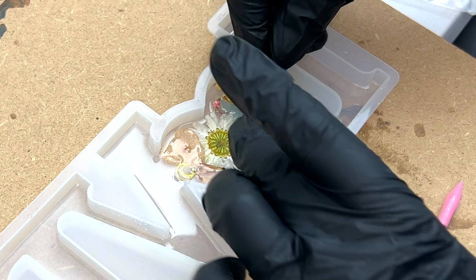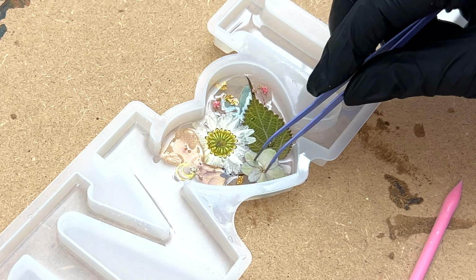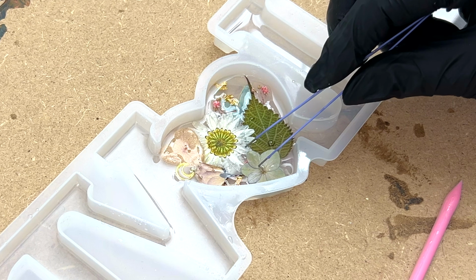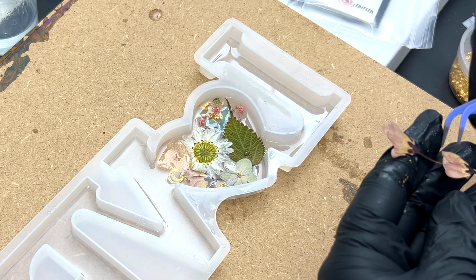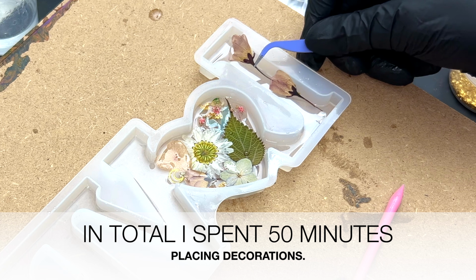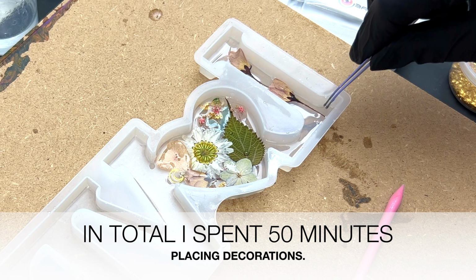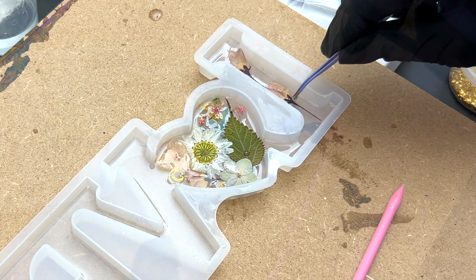But I'm happy to mention that the Let's Resin casting resin starts curing after 20 minutes. But I was able to keep working to around 50 minutes, but then I noticed it was getting thicker. But well, yeah, I'm really impressed with this resin. Every time I used it, it's flawless.